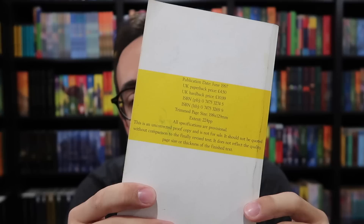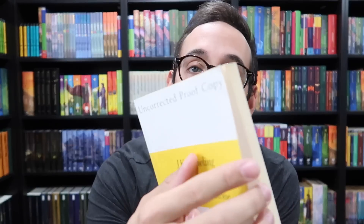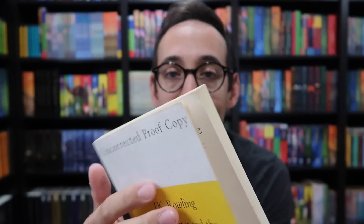Very quick run through: it says Uncorrected Proof at the top. On the back it has some publishing information. One of the interesting things about this book is on the title page — the book is credited to J.A. Rowling. This is because Joanne Rowling does not have a middle name, and the publishers wanted her to use initials because they didn't think boys would read Harry Potter if they knew it was written by a woman. She took her grandmother's name as her middle initial, Kathleen — Joanne Kathleen Rowling. But when the inside of the book was being printed, J.K. Rowling had not settled on that middle initial yet, so they put the first letter of the alphabet in as a placeholder. The inside of this book matches the first printing, so the same errors found in a first printing are also inside the Uncorrected Proof. There were 200 of these Uncorrected Proofs printed and sent out, making this one of the rarest Harry Potter books in existence.